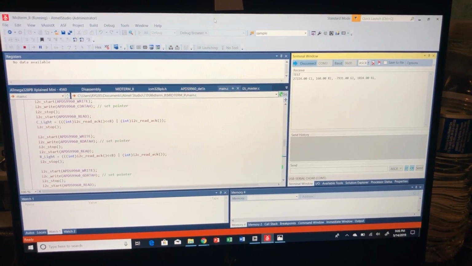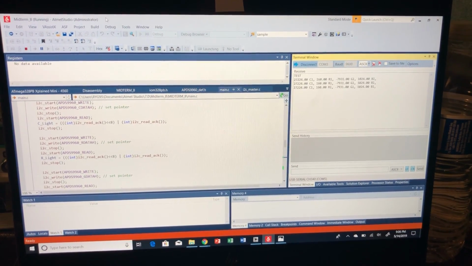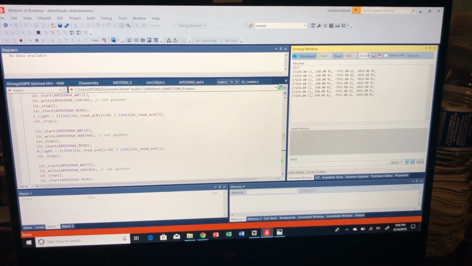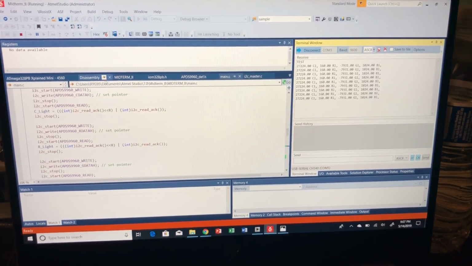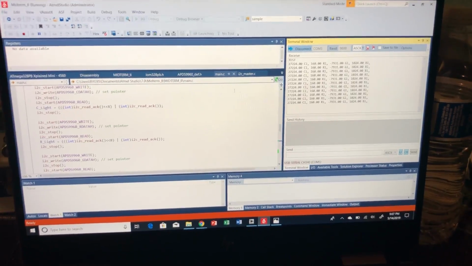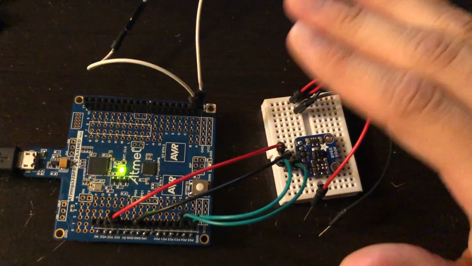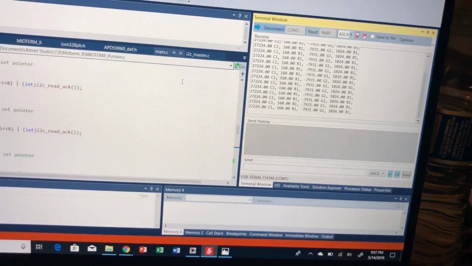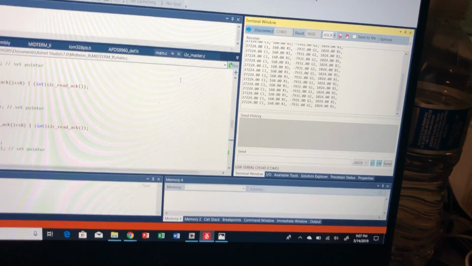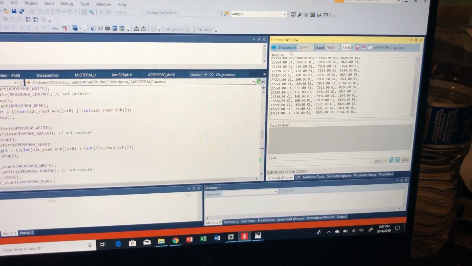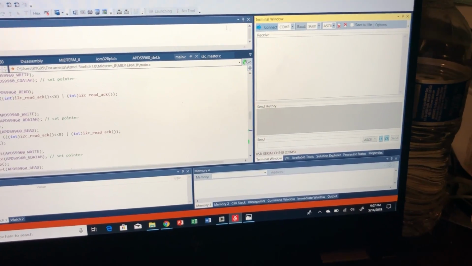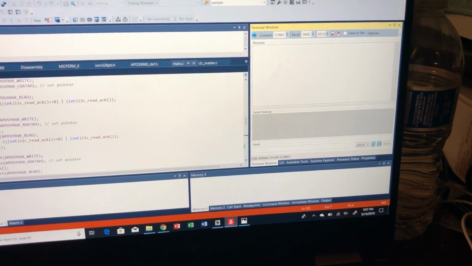You can see I put in a test to show that it's working, and then I have RGBC values popping up. This is actually the red data, but for some reason when I try to cover the light, it doesn't change the values. It stays the same. I tried to do something to change it. I'm not exactly sure what I'm doing wrong, but it's reading values, so that's good. I'm going to stop this.